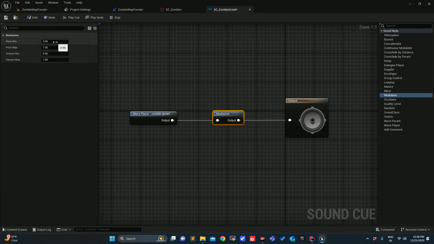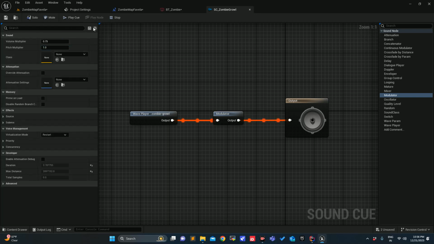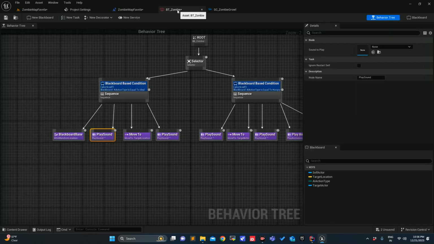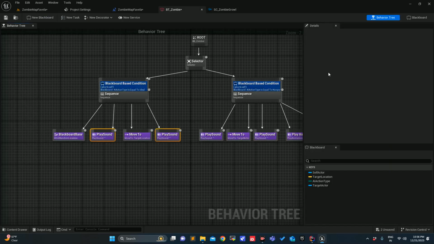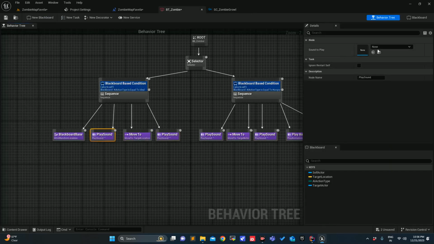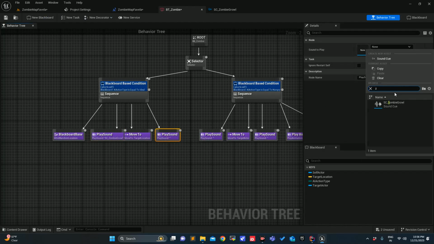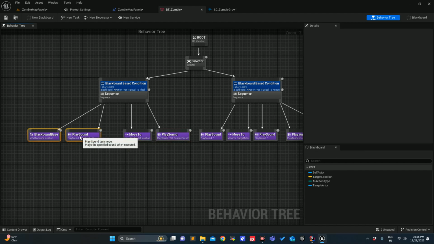And modulator pitch is like min 0 and max is like 2. Let's try. So this is good. Stop. And we can choose these two here. Zombie. Here, zombie. Okay.